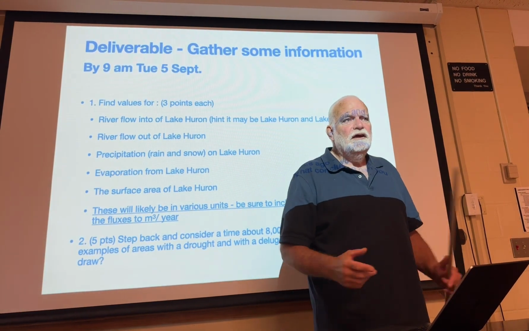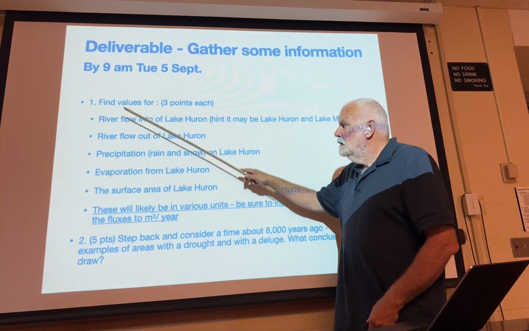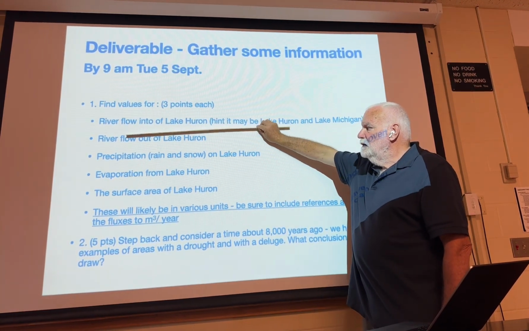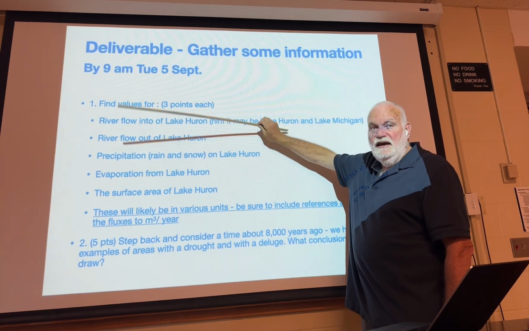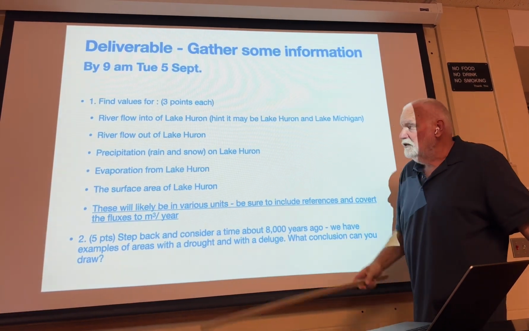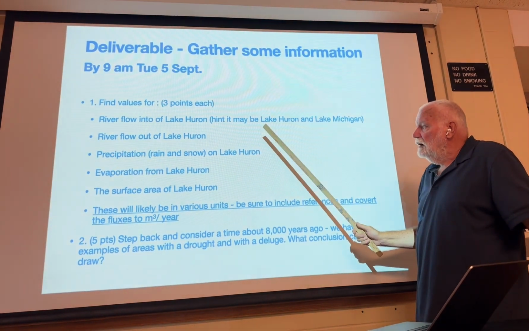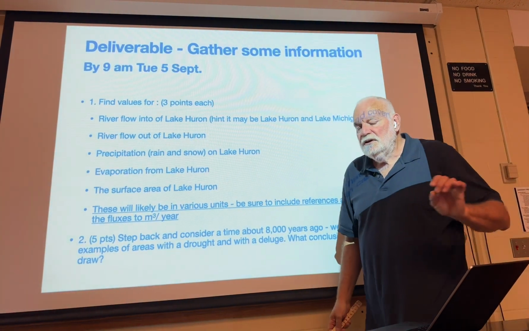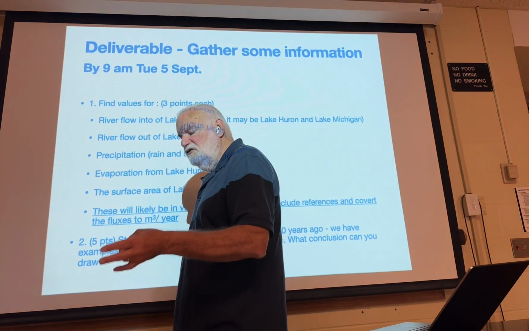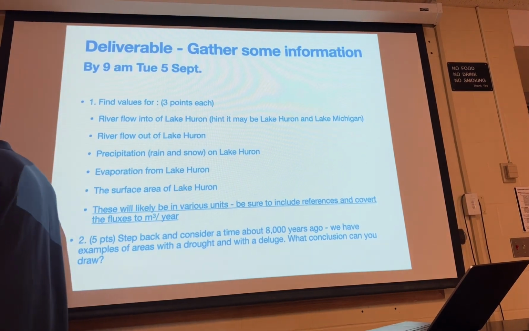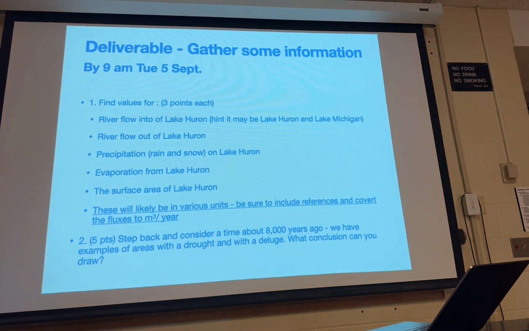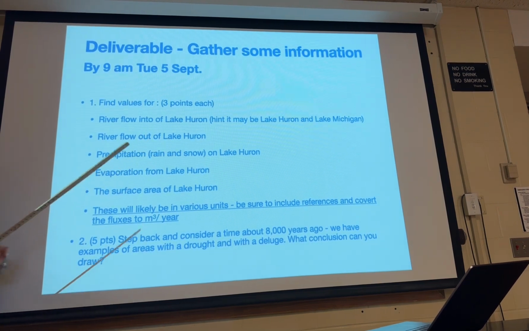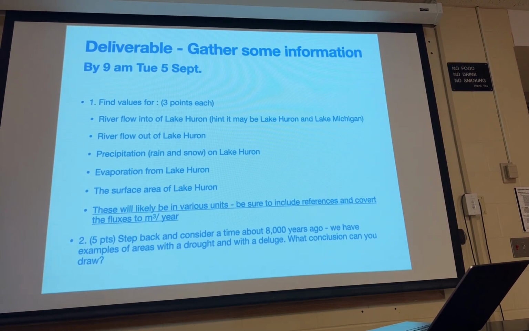Okay, oh look, an exercise. Find the values for all of those things. How much is actually going out of Huron today, just to get that number? So that's gonna be Lake Huron, lake flow into Huron. A little bit of challenge with this one is because both Michigan and Superior flow into Huron. So you might find one or the other, or you might find them both. So don't overlook that. One of them big enough matters. How much goes out of Lake Huron, that's more for reference, because we're gonna cut it to 0.